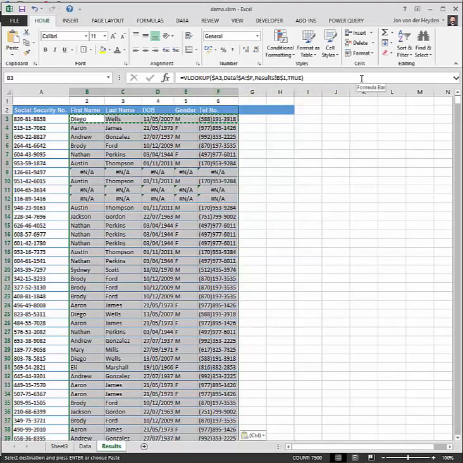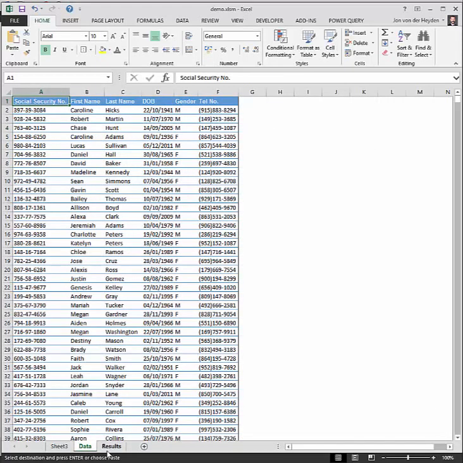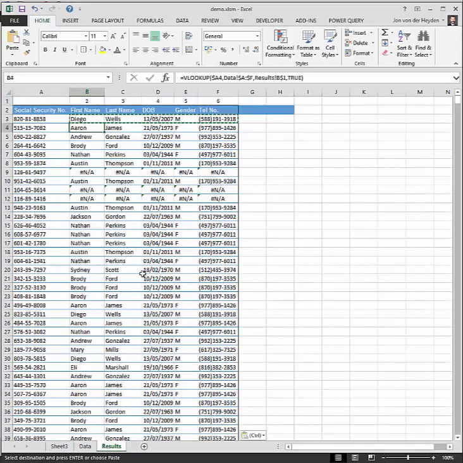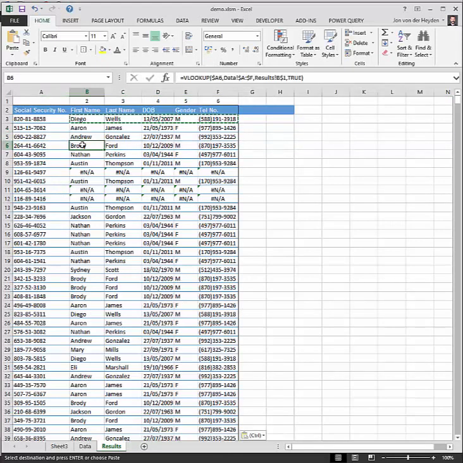Okay, that was instant. I didn't even see anything in the status bar on the bottom right. You can see that row 6 is now saying it's found something, and we've got NAs in some other odd spots. The reason is, firstly, our information in our data sheet is not in ascending order. That's a constraint that we have to manage. And secondly, we would certainly expect row 6 to have NAs because it was not there.